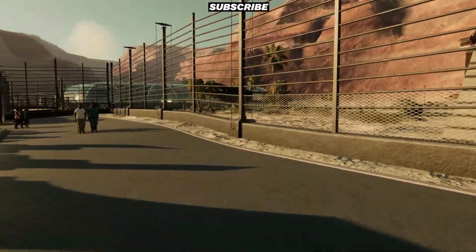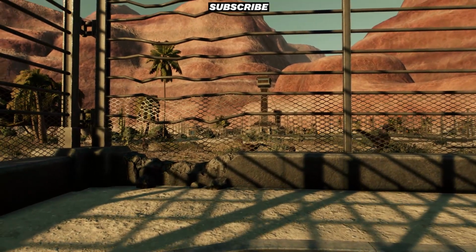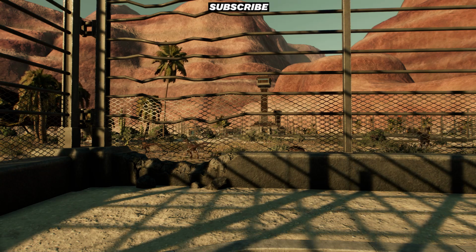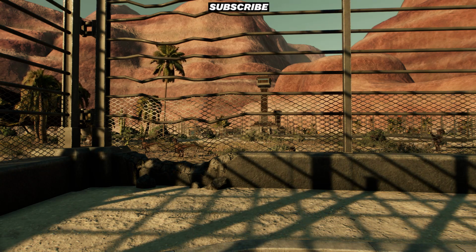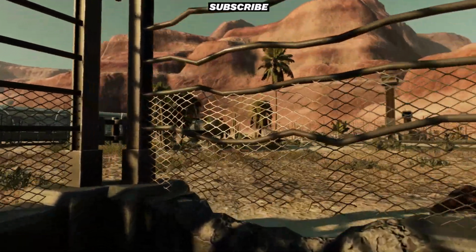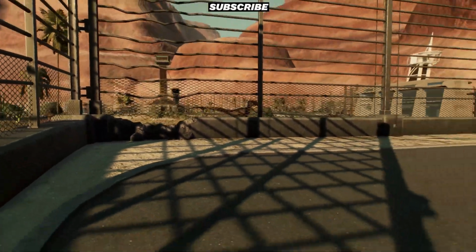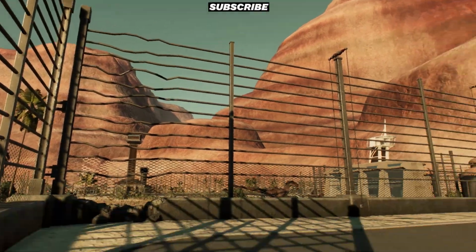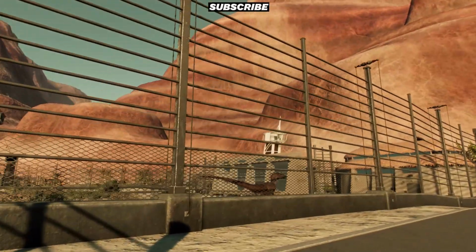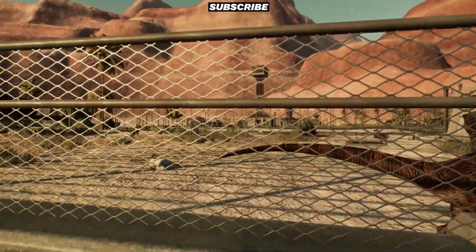In here, we have velociraptors. That can't be good either. These are some from the original Isla Nublar. Apparently, a lot survived. Well, don't. Starting to think the fences aren't holding the dinosaurs in. They're just holding us away from them.